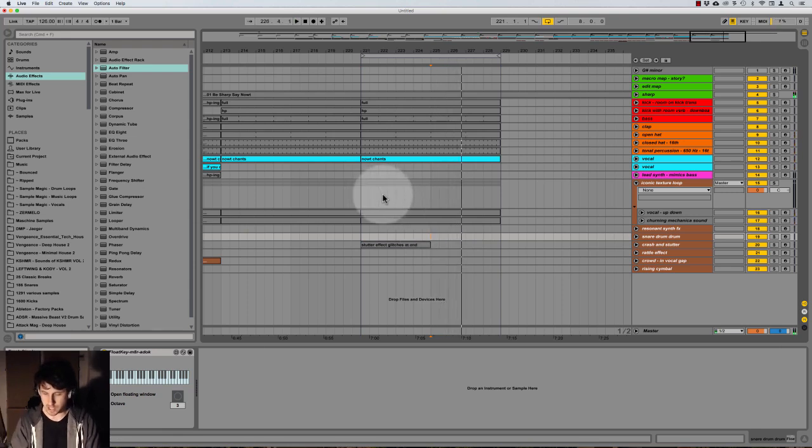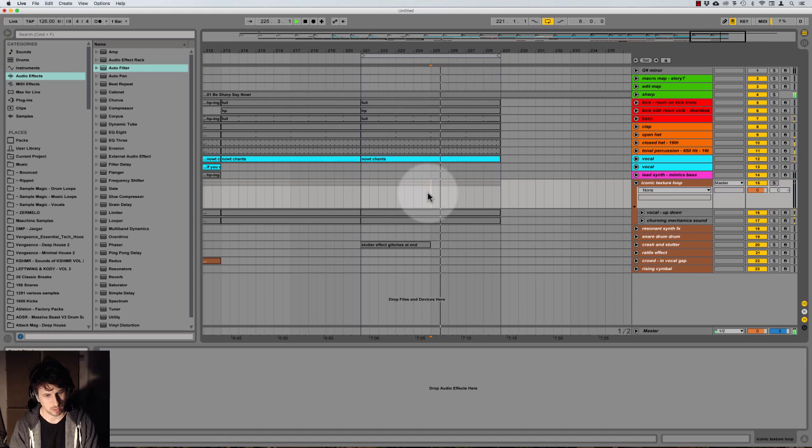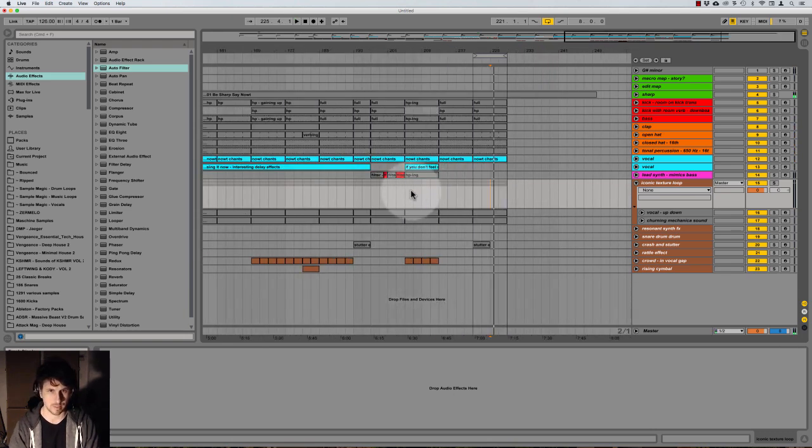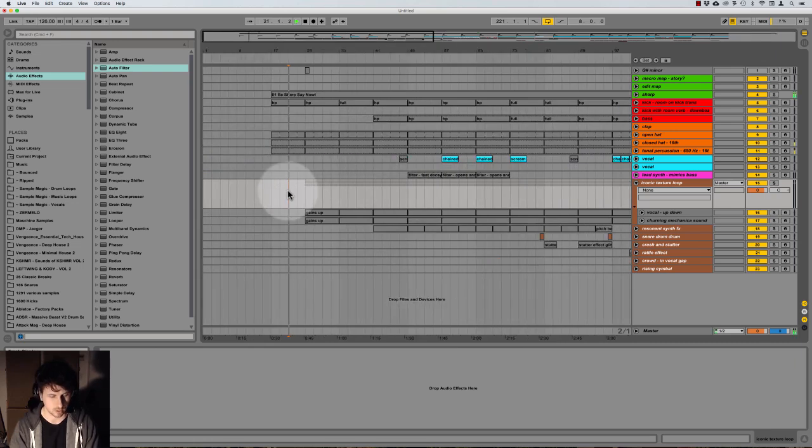I almost hear a shaker. Yeah, there might be a shaker that sits on top of all this too.